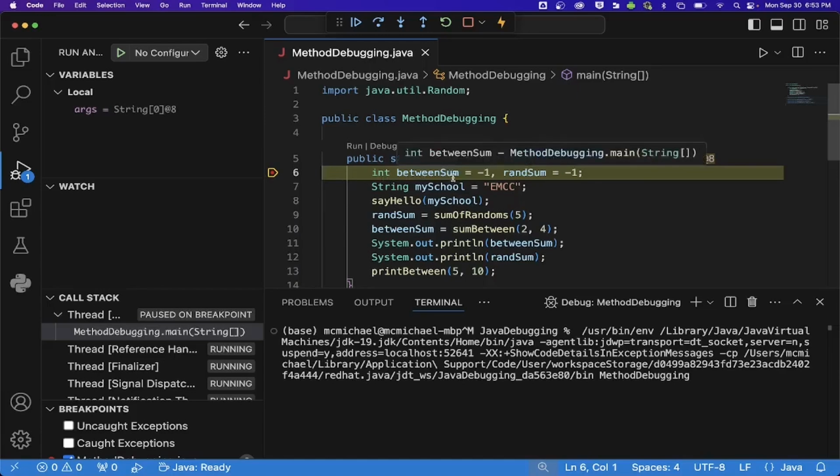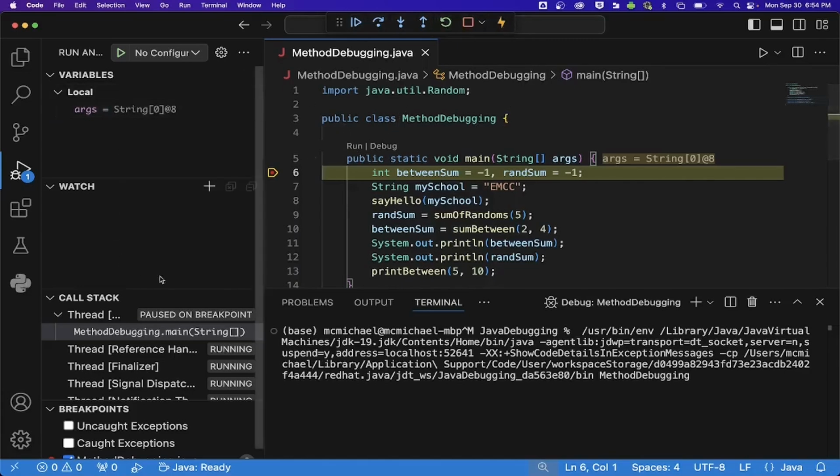There's a bunch of other user interface stuff going on here for us. So up at the top, we have a toolbar, and the buttons here are continue, step over, step into, step out, restart, stop, and then you may or may not have this one that's hot code replace or hot code reload. That one we're not really going to talk about because it's a little bit complicated, and it depends a lot on what kind of code you're debugging here. But in the rest of this video, we are going to take a look at what all of these do.